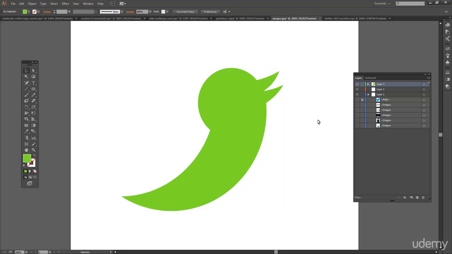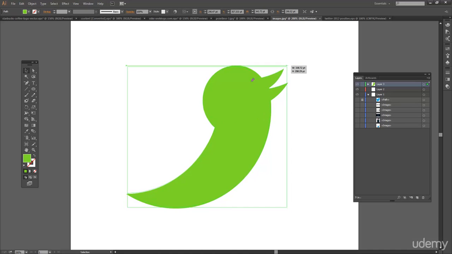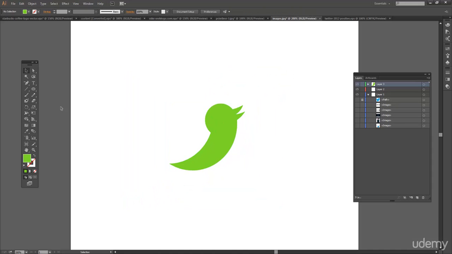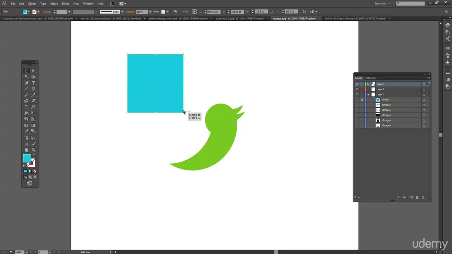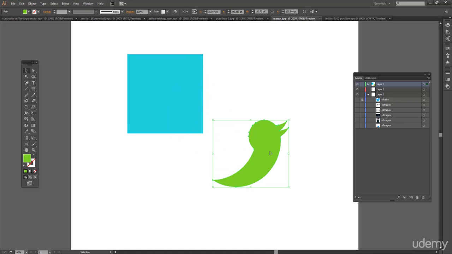And then once you get stuff like this, let's say, for example, you want to put this as a white cutout in a different colored background. So let's create a square, and I'm going to make this kind of the same color as the Twitter blue, so it looks right. Then let's put this on top of that. And it's always good to just make a copy of things, so I'm going to alt-click that and drag it over here. So we have our original right here.